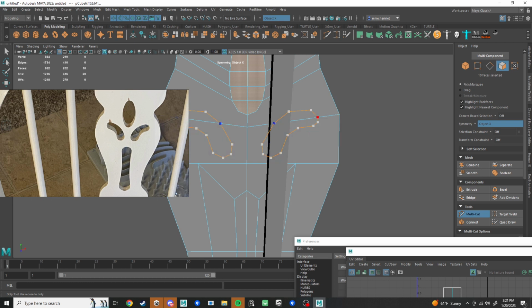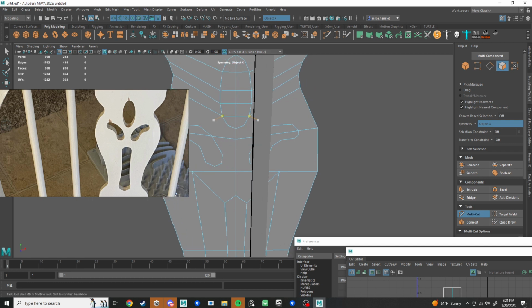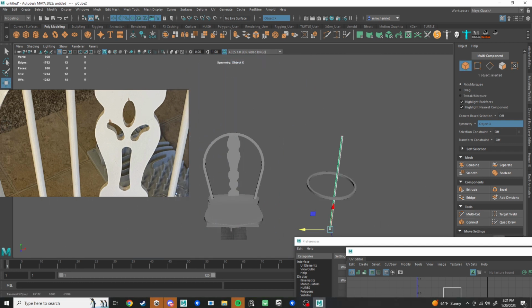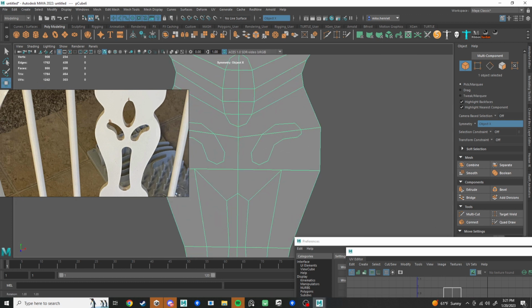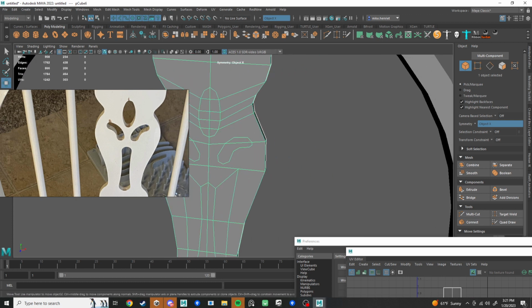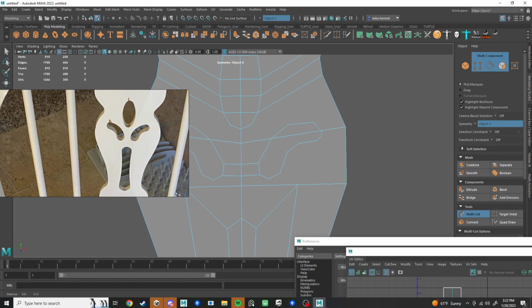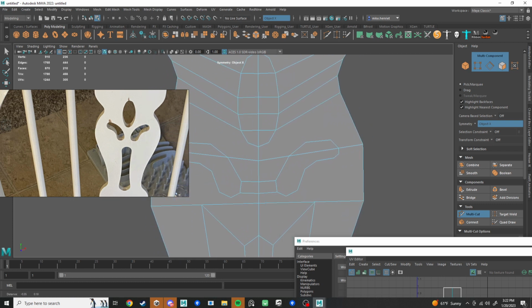Plus, Booleans do make some bad geometry sometimes, actually frequently. Let's also get this little placeholder guy out of here. Don't need that anymore. But yeah, they make some bad geometry sometimes. I want to make sure that we get some clean geo that we can use. And let's resolve some of these edge loops, right? So I want to maintain quads. I want to have this making sense to us.